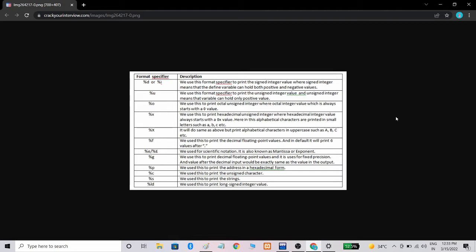So these are some of the format specifiers. Percentage %d is used for the int data type, %u is used for an unsigned integer.